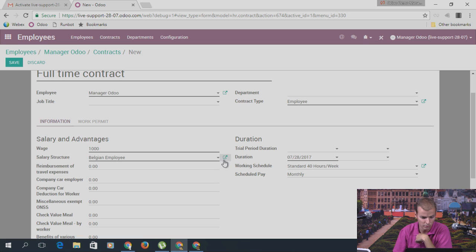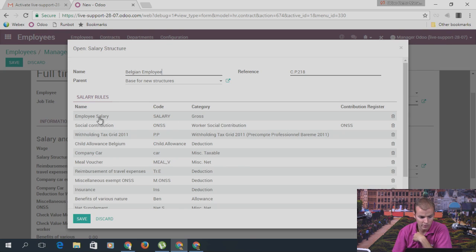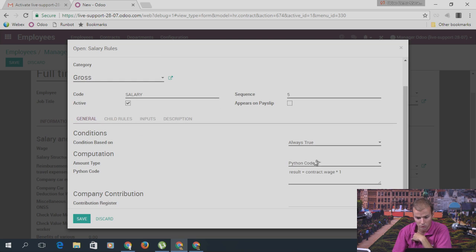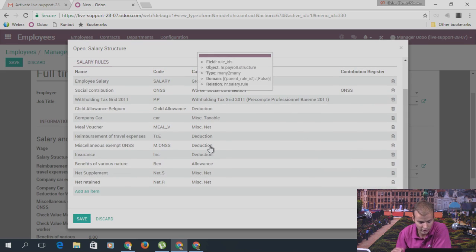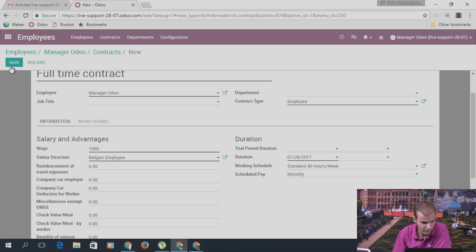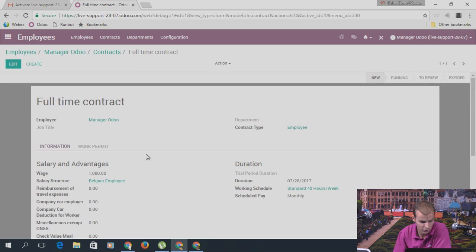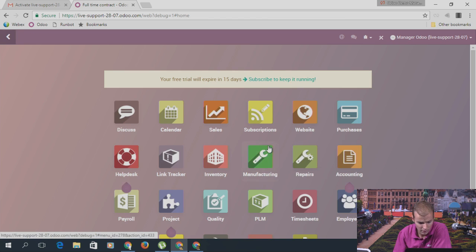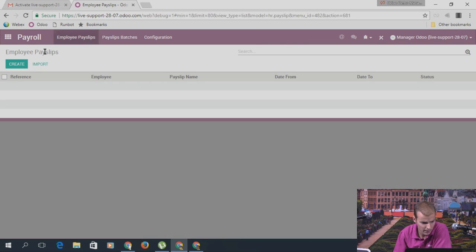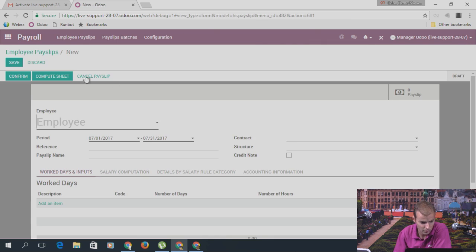I can see that some salary rules are computed, but it's done with Python code sometimes, so it requires technical knowledge. But once it's saved, I have a full-time contract, I have contracts linked to my employees. If I go to the payroll, I can create an employee payslip for the manager.